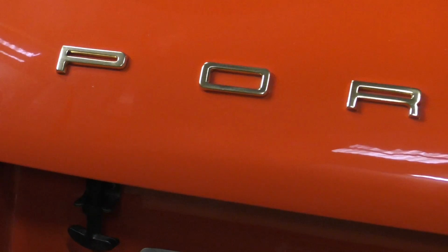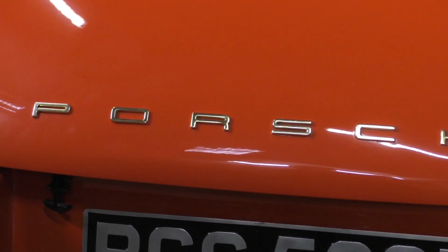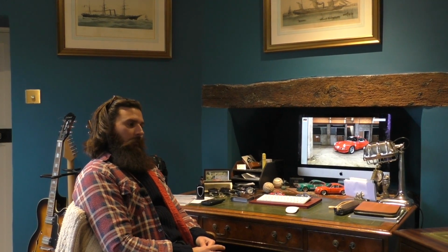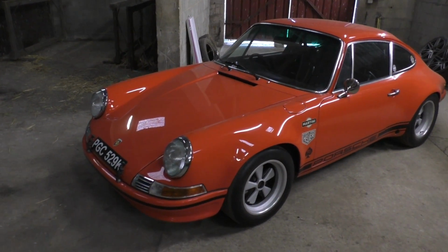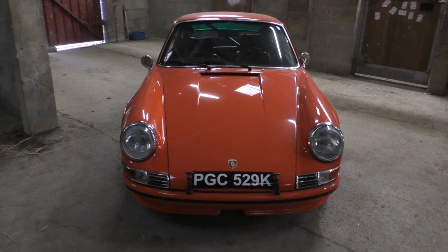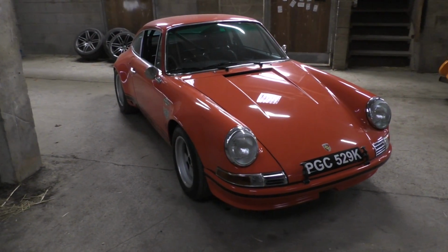I saw it and I was like, well, that's perfect. I would love to build my own 70s hot rod ST spec, but the issue is that nowadays it's cost prohibitive. So fundamentally, what attracted me to this car was the fact that it had already been done. And also it wasn't in perfect condition, so it had enough room for me to put my mark on it. The car's got a few issues, it's got dents and scratches, but that's fine. If anything, that's better, because it means I can just abuse it without worrying about it too much, being precious.